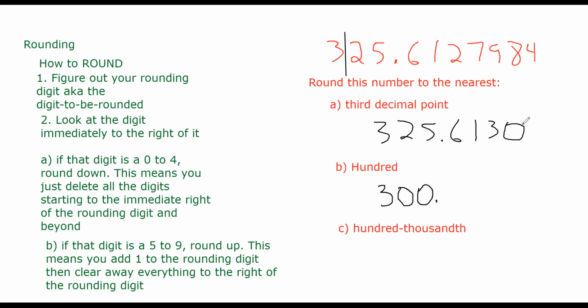Up here I could have done the same thing. That's technically what I'm doing. But then those zeros on the right don't matter because they already happened after the decimal point. But up here, anything after the decimal point is a terminating 0. It's not necessary. And the decimal point itself isn't necessary. So it would be 300.